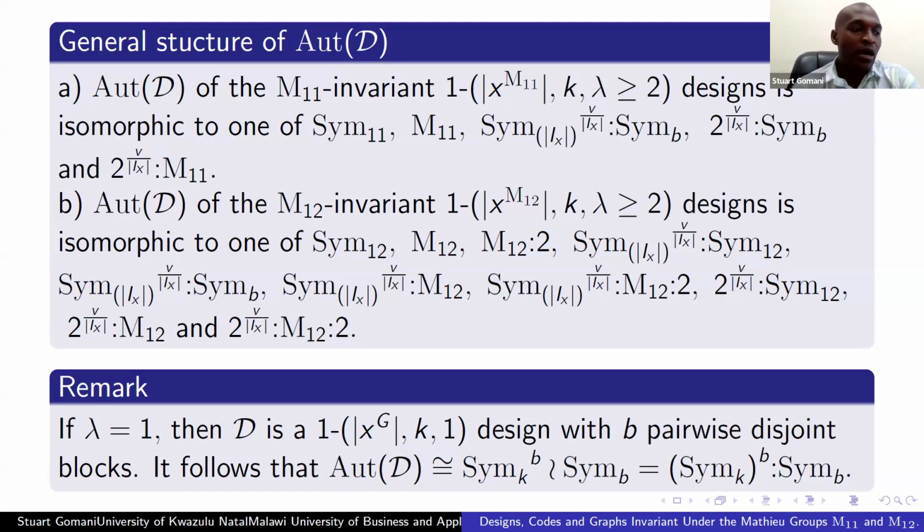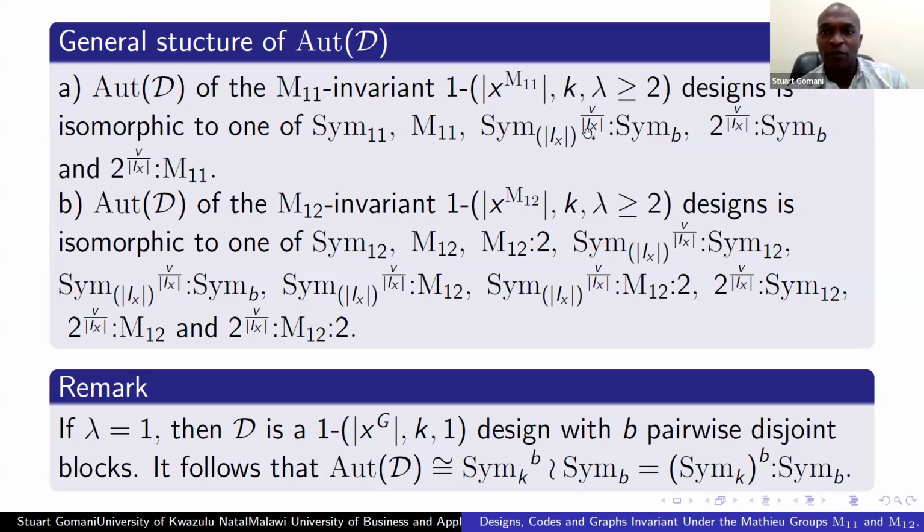are two groups that are automorphisms for designs constructed from conjugacy classes of involutions. So these are elements of order 2. So typically, if the conjugacy class is a class of elements of order 2, then the automorphism group of their designs are isomorphic to one of these. The moment the conjugacy class is a conjugacy class of elements of order greater than 2, now the automorphism groups are isomorphic to groups of this structure.